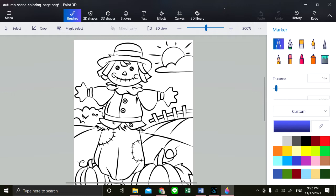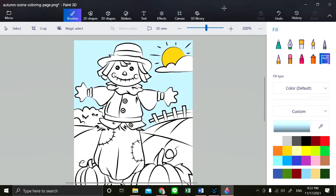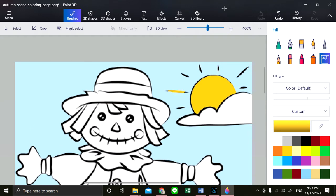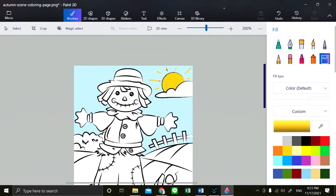We're gonna color the sun. What color? Yellow. Our sun is going to be yellow. Very good. Yellow sun. Okay. And we're going to color our sky blue. A little bit lighter blue than that. Okay. Our sky is going to be blue. So that we are done coloring that. And our yellow sun. Okay. Yellow sun, blue sky, white cloud.